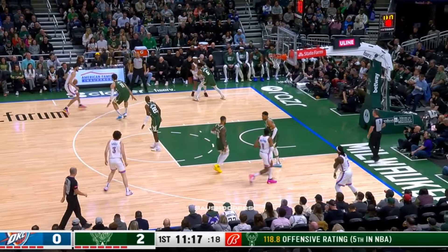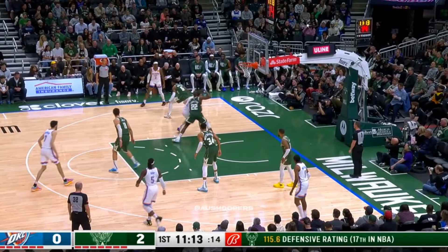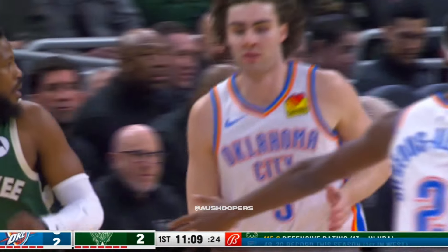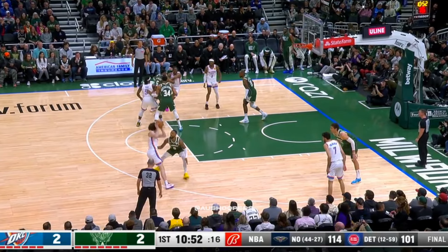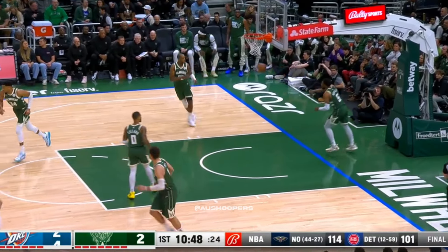Icon Edition green uniforms, it is the Thunder in the Association Edition white. Here's Giddey, and that mid-range game is a big part of this Thunder team in general. A lot of times you get a little bit too amped up at the start, so that's a good sign — it means you've got a potential finals preview between these two teams.